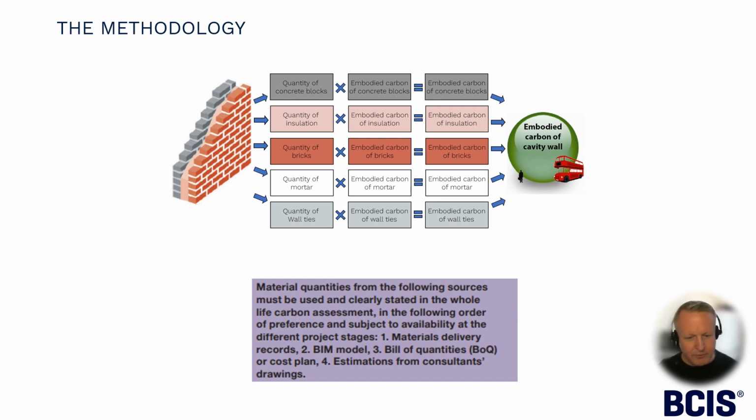Materials delivery records should give you all of that information, but of course, materials delivery records may not be available for every single thing that's been transported onto site. So there's a piece of work that you need to do to understand the quantities. Sources like BCIS will give you typical quantities in the absence of having some of that information, or if you need to break down what would be a line for a wall on a BIM model, you could use the BCIS information to sort of understand the quantities of each of the constituent parts.